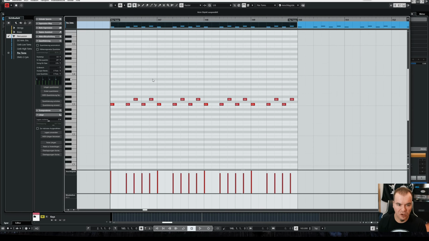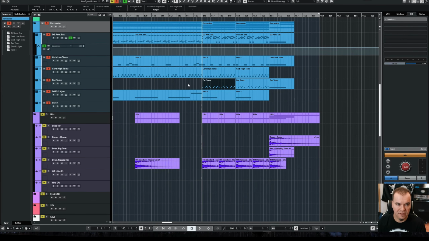So I used the tom ensemble for another accent layer here, and they sound like this. And as you can hear, it's another totally different sound than the other two, but with this you can build step by step your epic percussion section. And together they sound like this.